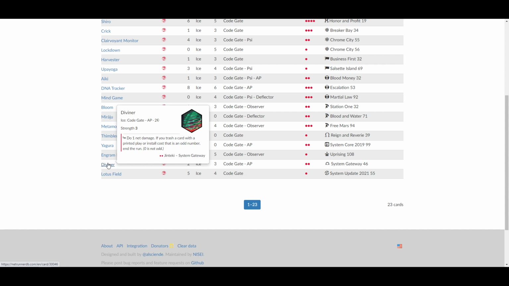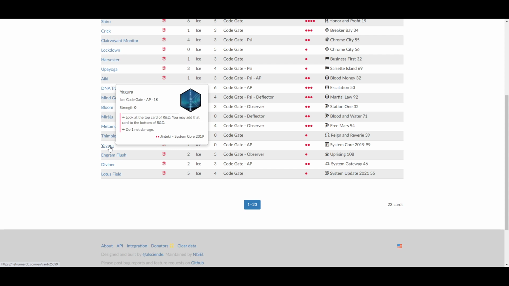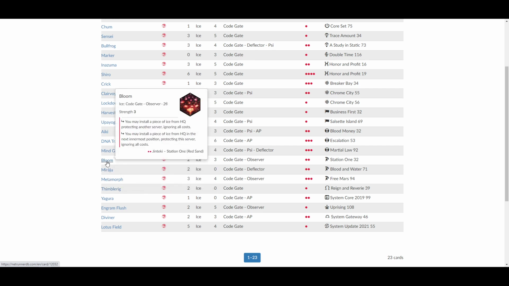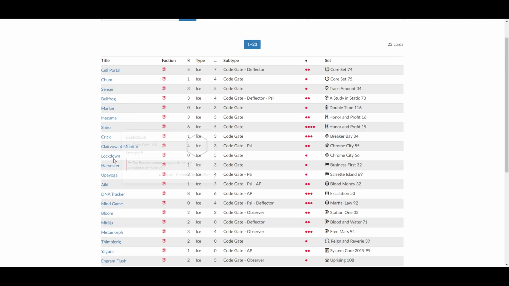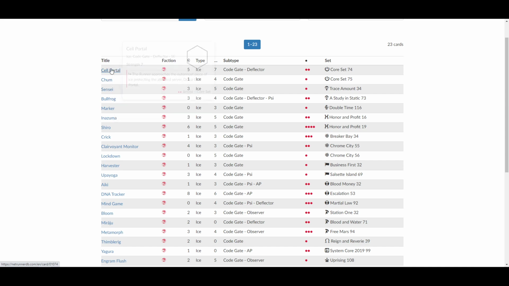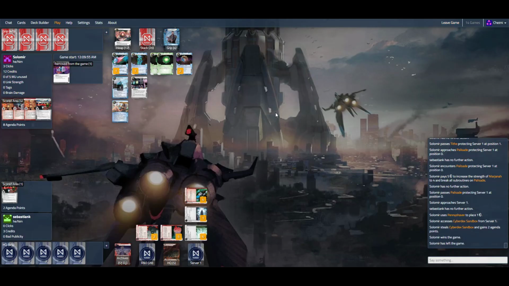Diviner. I don't think anyone's used this card ever. Do 1 net damage. If you trash a card with a printed play or install cost that is an odd number, end the run. Oh, this is a new one. Okay, that's why we haven't seen it. Weird. Engram Flush is pretty good, but it's porous. We're looking for... Thimble Rig ends the run, but you're not using it to be a huge roadblock, obviously, with 0 strength. I think DNA Tracker, but DNA Tracker is super expensive, and it also doesn't technically end the run. I don't know if there really are a lot of hard end the run code gates. Code gates aren't really known for ending the run. They're known for taxing the runner. So maybe that's why the Lotus Field was used as another hard end the run that forces the decoder out.